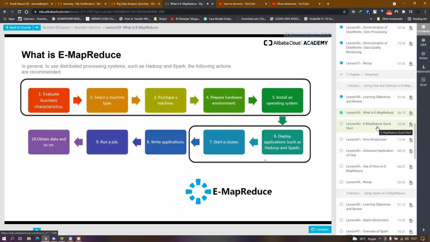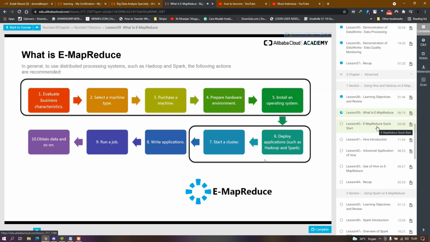Steps 1 to 7 are early preparations and tend to be difficult and cumbersome. As you may already know, if you use a cloud server such as ECS, you don't need to perform steps 1 to 5 again. Yes, that's the advantage ECS has over traditional servers in building Hadoop clusters.